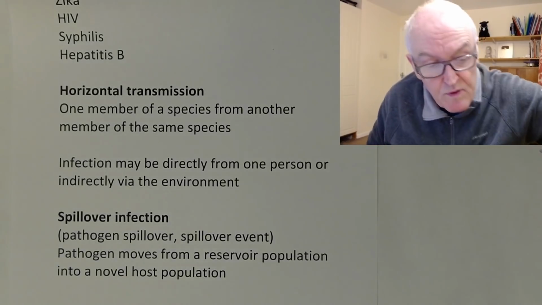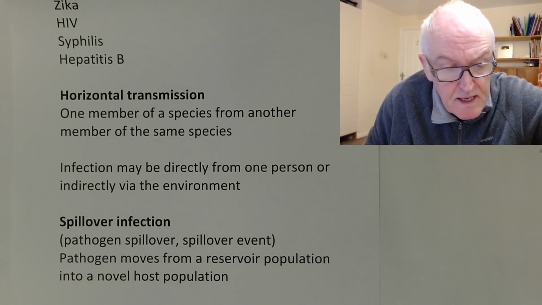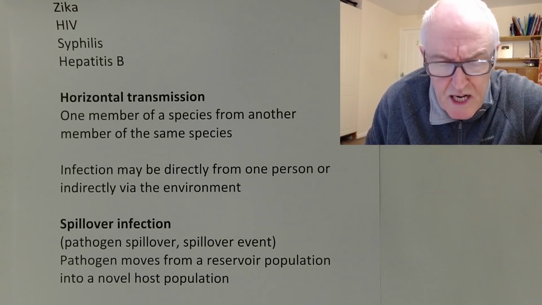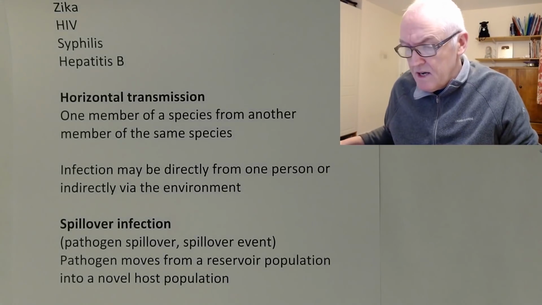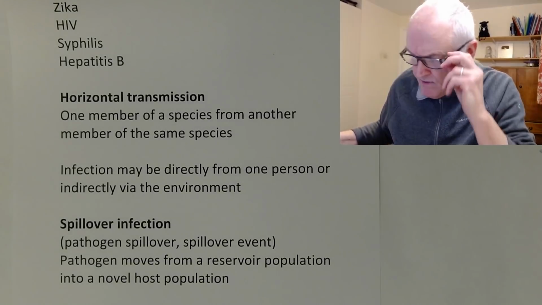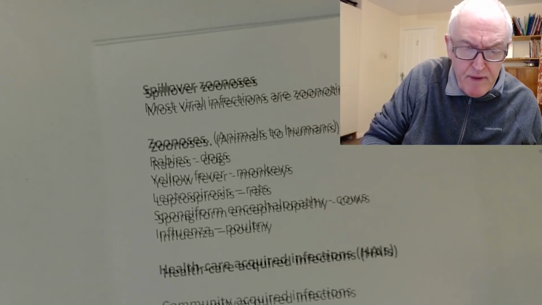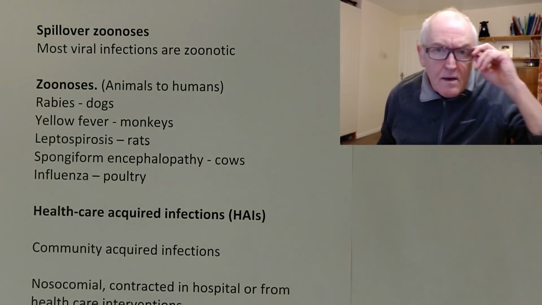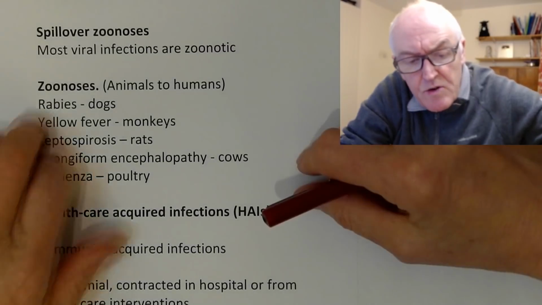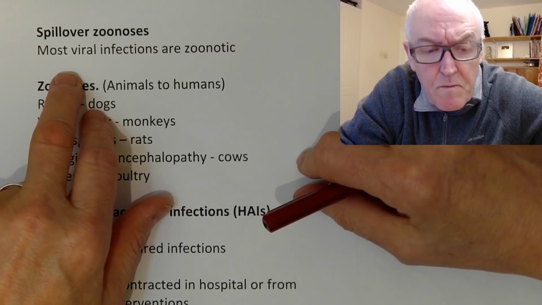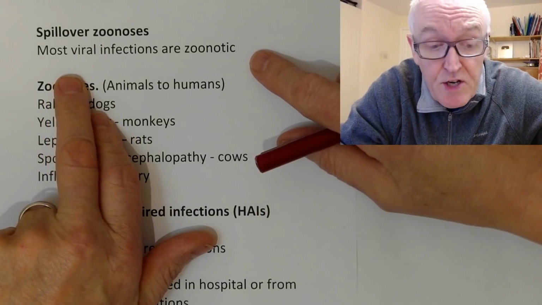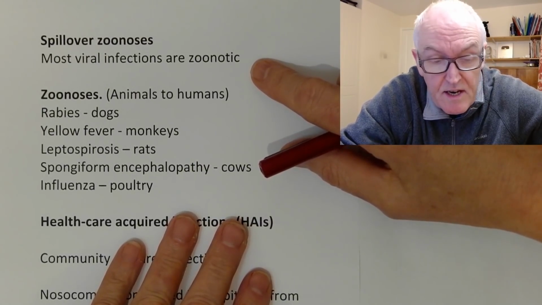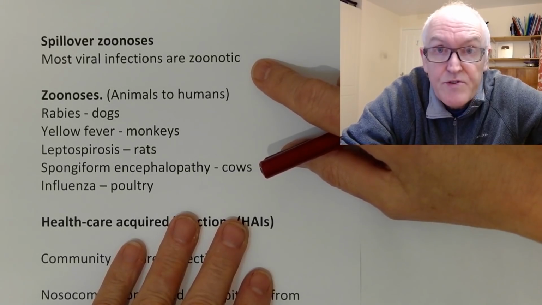So this could be, for example, the terrible situation that happened in the Americas, where Europeans first went to the Americas and tens of millions of people died of smallpox because they had no resistance to the smallpox virus. But very often when we're talking about spillover, we're talking about the zoonoses, which is another modality of disease spread. Now, zoonoses is any disease that comes from an animal. So, for example, nearly all viral infections that humans suffer from are zoonotic. Some are derived from animals recently, such as influenza or HIV, which are both zoonotic.